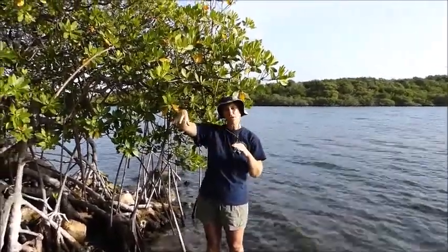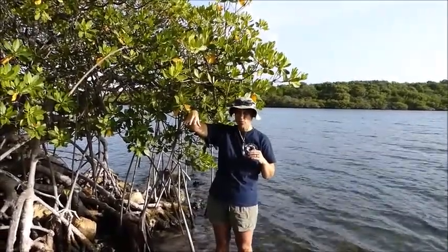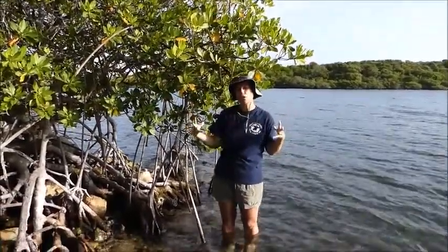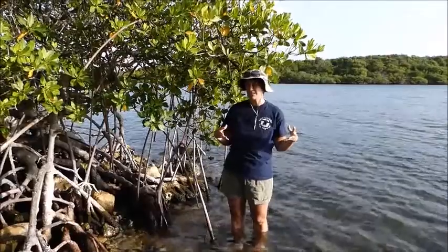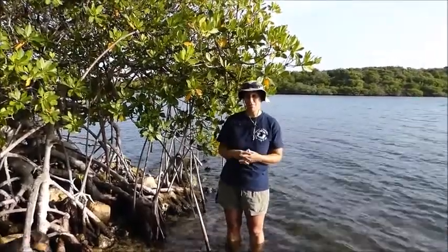The whites are going to be behind those blacks — they don't want any contact with the saltwater. And then the buttonwoods are even further back. So those are basically the four trees that make up the mangrove ecosystem here in Antigua. Now let's get a little more specific and learn about some of the particular species.